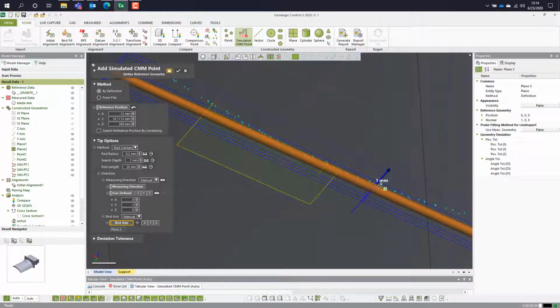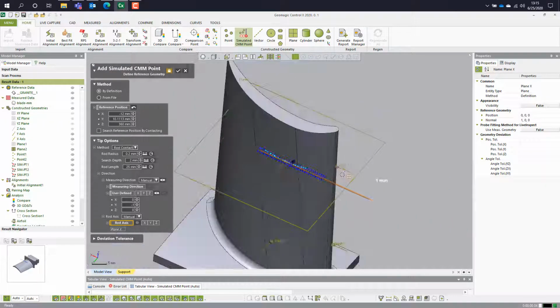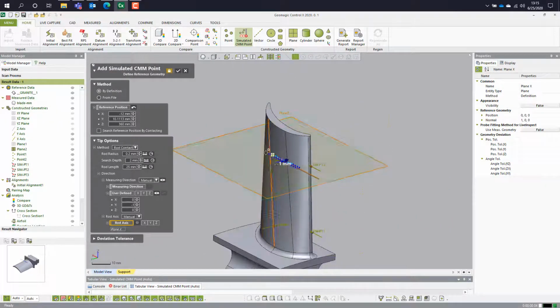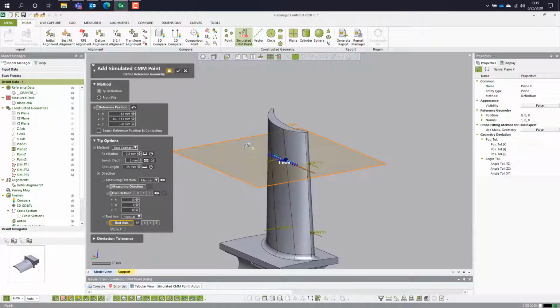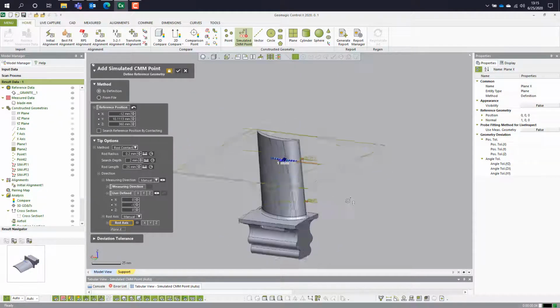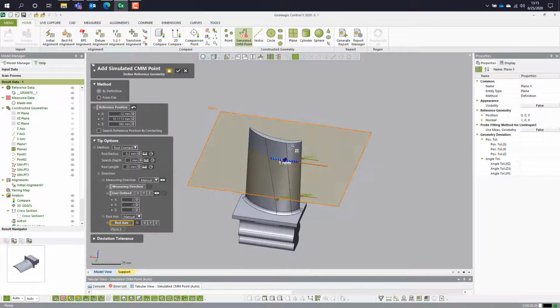You can see where I picked over here and the tangents over there. So I'm going to accept that. That's just going to give me a big deviation on where the points intersect, but that's fine. Just to show you how, taking the time up front to construct the data to help you will go a long way compared to just going in there and picking a point without really realizing where it should go.